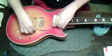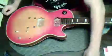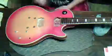I don't think it's going to reach, see? It's going to be a little too short. So I'm going to have to put an extension on that one at least. On the back one, probably not. Yeah, the back one's nice and plenty long. It's the front one that runs a little short.